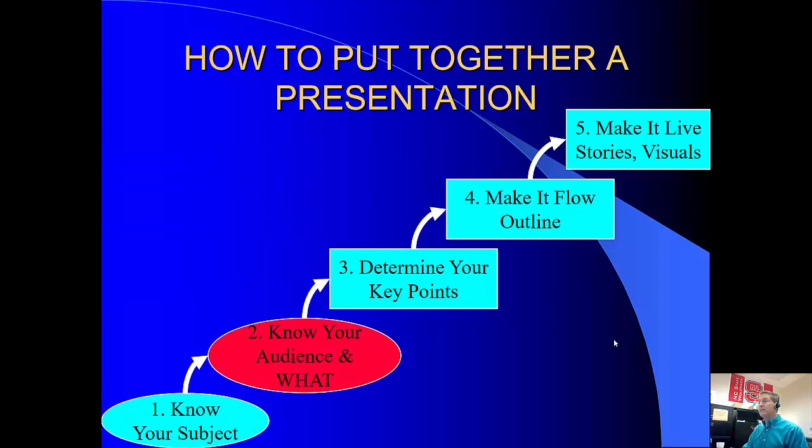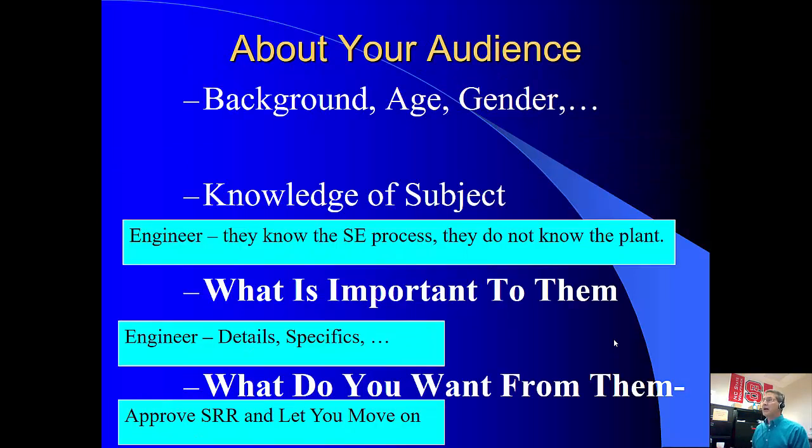We talked about the what, we'll come back to that. But with your audience, in general, the background, that kind of thing, their knowledge of the subject. Your audience are going to be engineers. They know the systems engineering process, but they likely don't know the problem you're studying. In the systems engineering course, they don't know the plant. Remember, they're from corporate. They may have visited the plant once or twice, but they probably don't remember a lot of details about the plant.